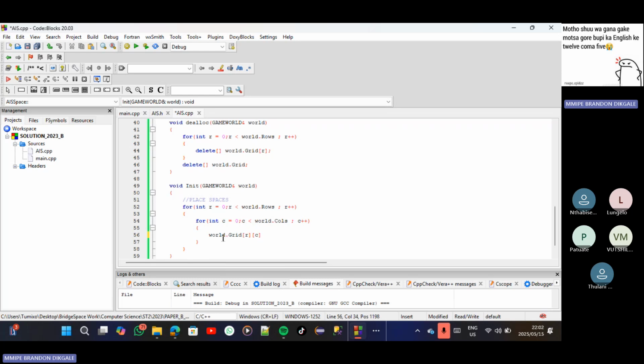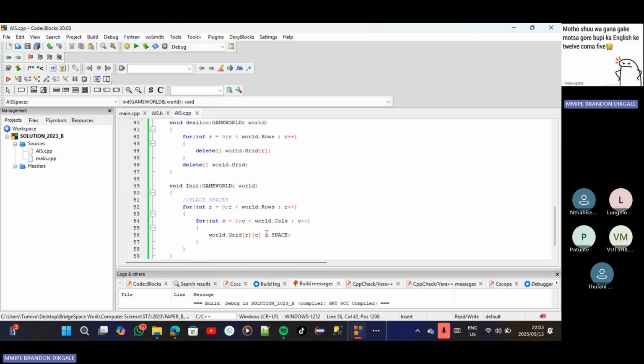Sometimes maybe you forget, and I also do that. You forget, maybe you just come here and say world, then you say r and c. Oh no, you must set the grid, and that's when you can say r and c, and not just place spaces everywhere.